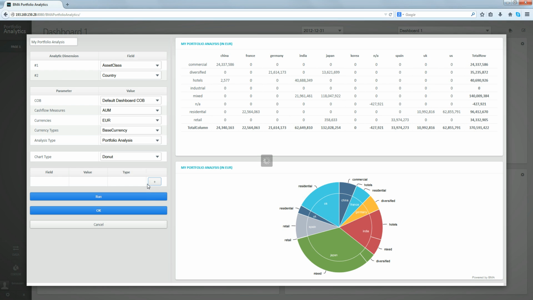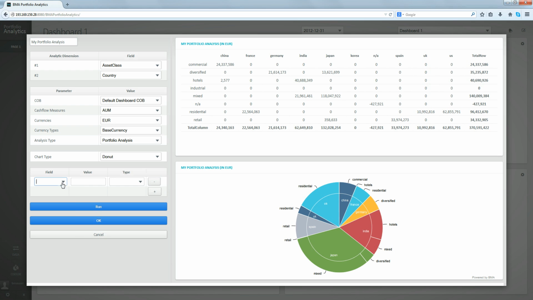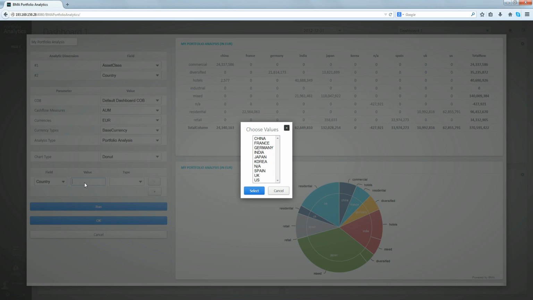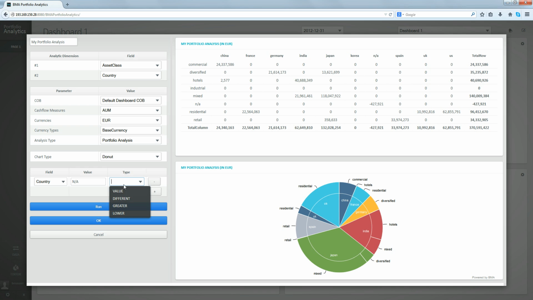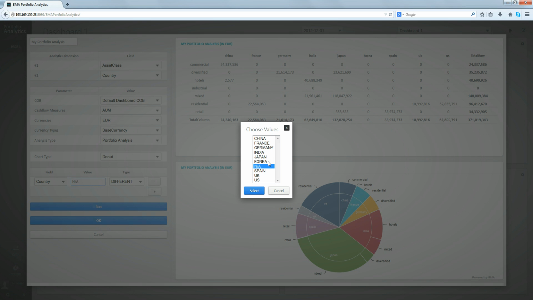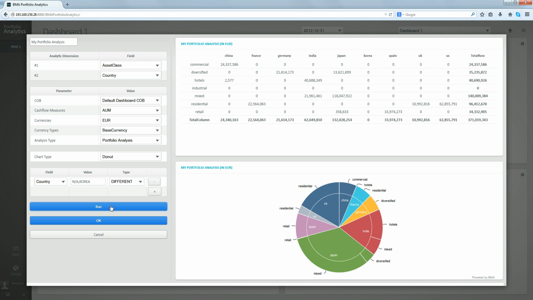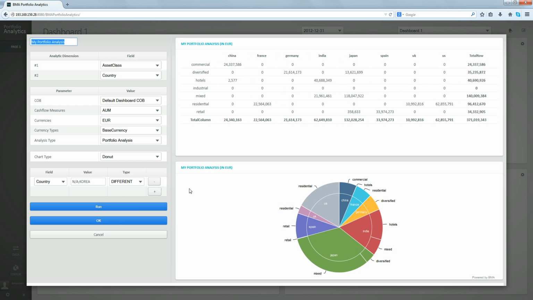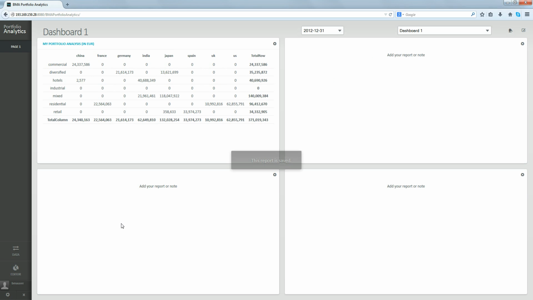So we're going to add a filter simply by looking into country. Now we have a list of countries available. We can choose NA, and we can choose to exclude that country. I rerun, and oh, it disappeared now. I could do the same with Korea, just by adding Korea to the list. And now we have a complete set of data. Now I can click OK, and my report is displayed here.